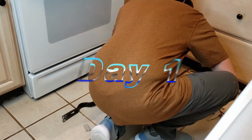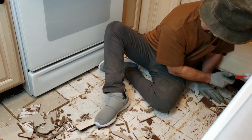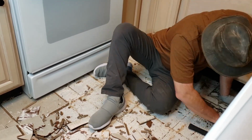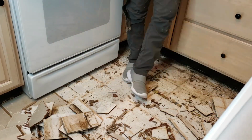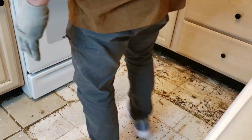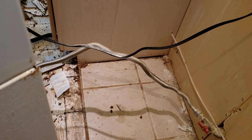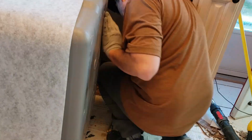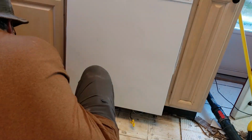Okay, so day one, I started out by removing all of the trim and anything that I wanted to save, clearing the area out and getting a start on the demolition. I wanted to take a look at what I had, what the job was going to entail. Here you can see that I'm removing this first tile floor, and underneath that tile floor was another masonry tile floor. So I ended up with 3 masonry floors to go through, and the concrete backer board, a subfloor for a masonry, actual masonry board.